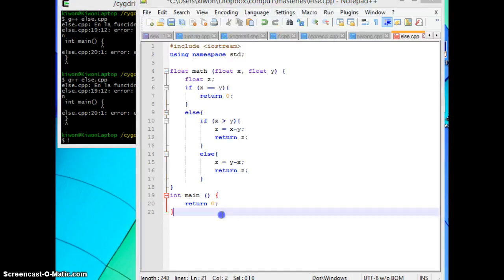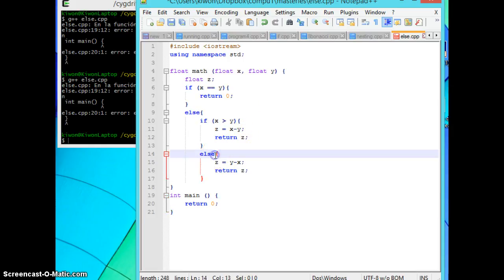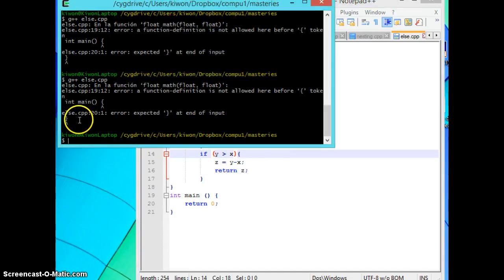Sometimes my program doesn't work all of a sudden, and I don't know why, but then all of a sudden it does work. That is not supposed to be the problem.